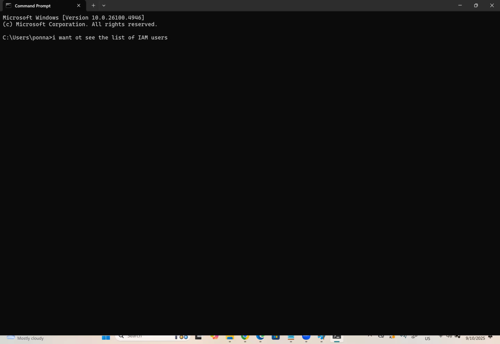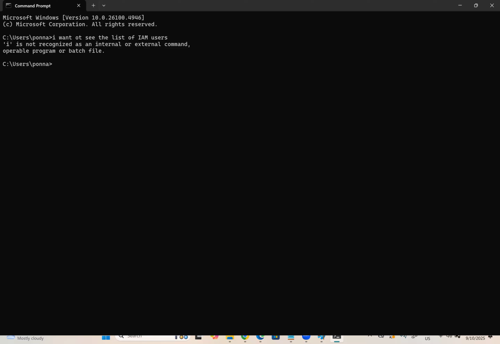Assume it is a command. If I press enter, this command should be sent to my AWS account. But to which AWS account? How does this computer know to which AWS account this command is to be sent? Then the AWS account will display the list of users, right? To which AWS account? And as which user are you asking this?